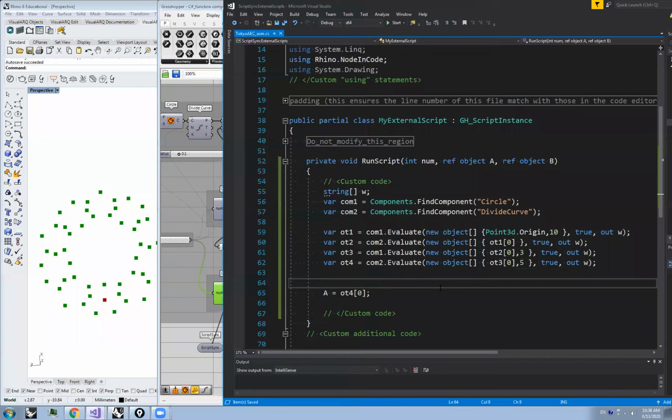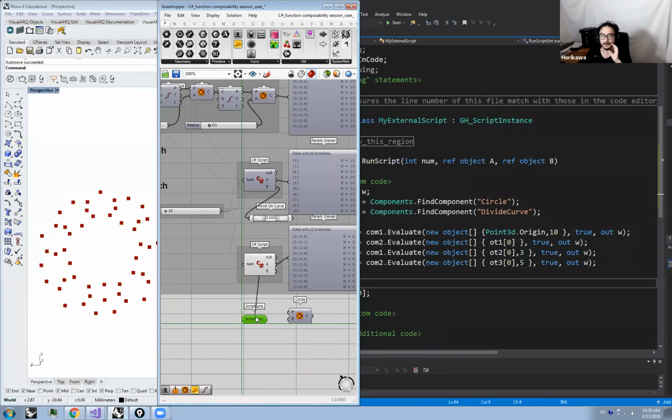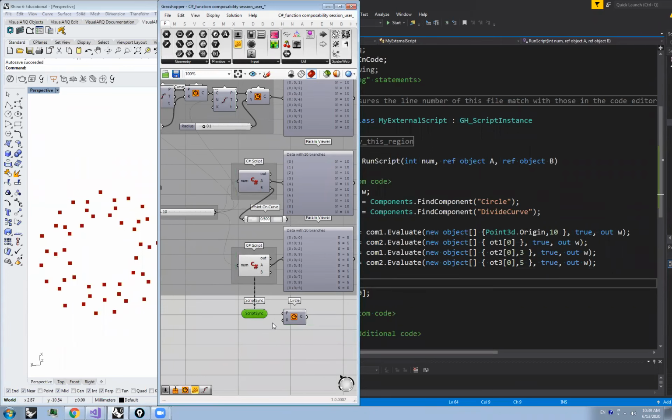Okay, very straightforward. Can I ask one thing? Yes. How are you syncing the code in Visual Studio into a Grasshopper component? Well, I'm using something called script sync developed by Long. Oh, is it like a plugin for Grasshopper? I think it's his personal stuff. I see. But if you guys want to use it, I think there are some bugs, so that's why he didn't really release it. But I can ask him. Yeah. I also know Long quite well.